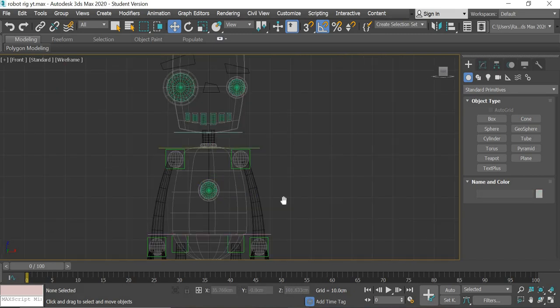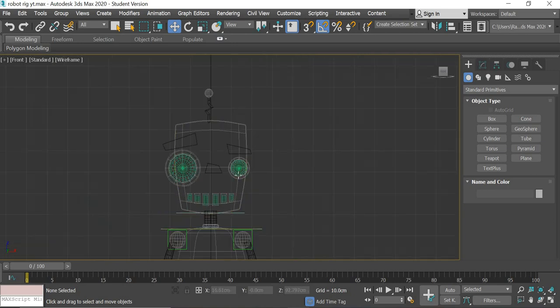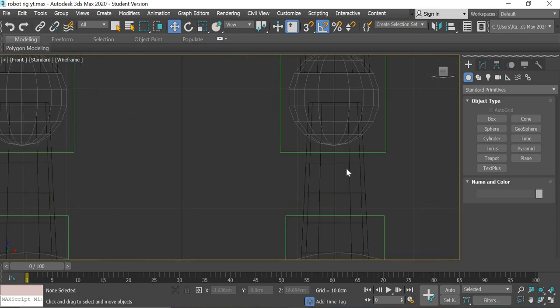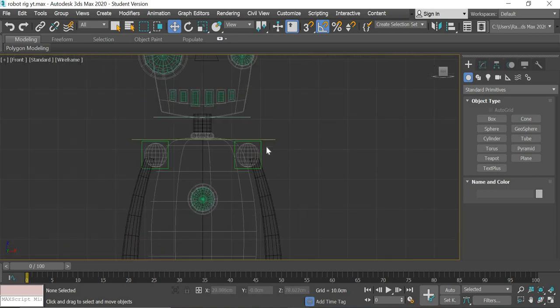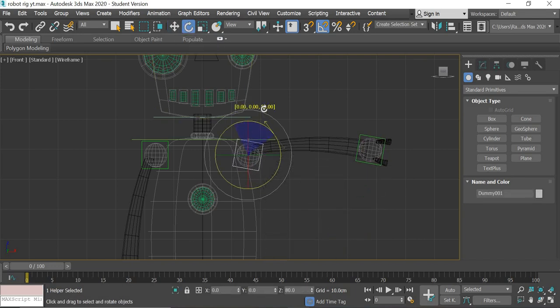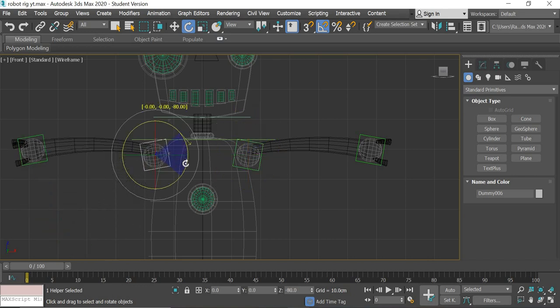The head is in the center, the body is in the center, the legs are equidistant. One important thing is for the hand to be rotated up. I'm rotating it 80 degrees and same with this.